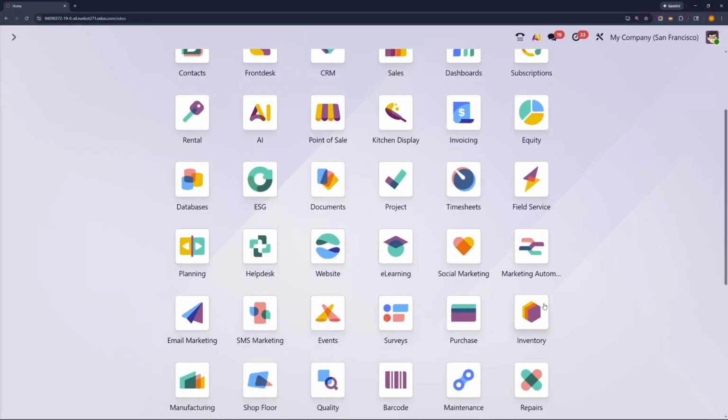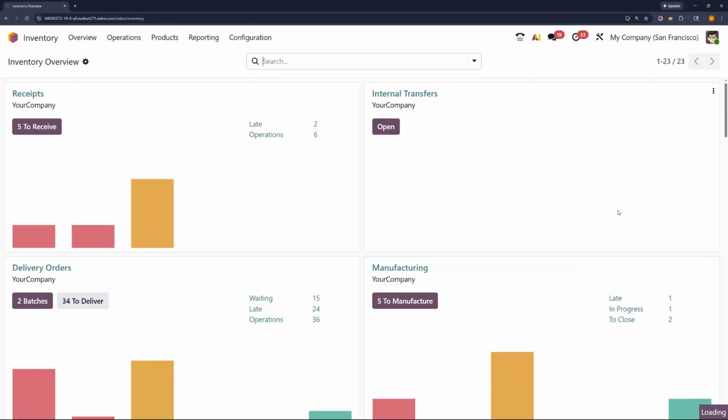In order to have locations, we want to have the configuration set already. Just to be clear, I am currently using a runbot of version 18, so we are talking about version 18. You will find a lot of similarities in version 19, however. So we'll go into our inventory app.